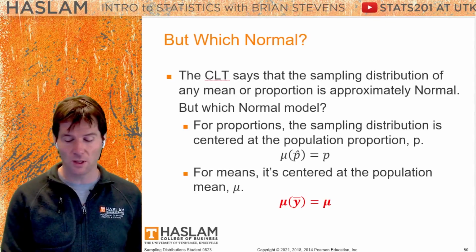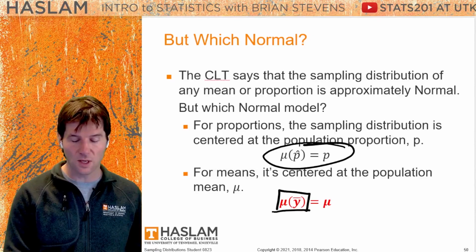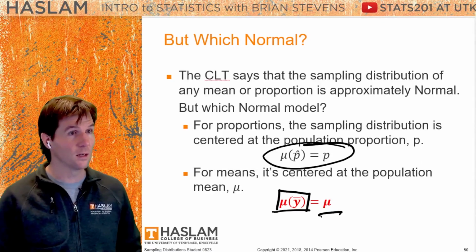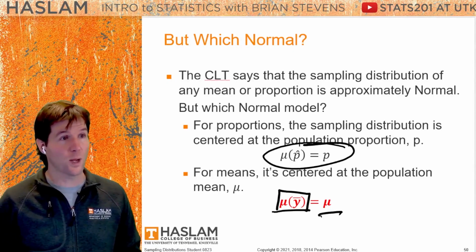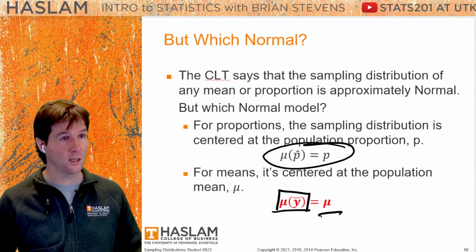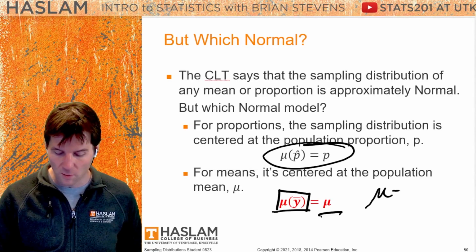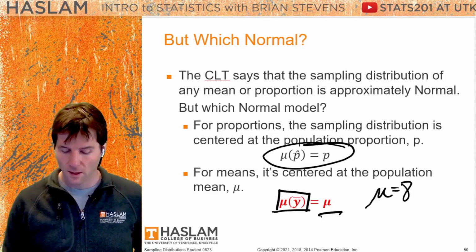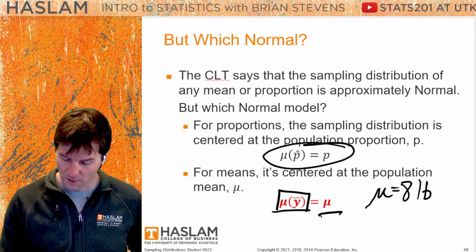So as you saw in the previous section, when we find the mean for the distribution of the sample proportion, it's the true proportion. The mean for the distribution of the sample mean, or the expected value, is equal to the mean. If the average baby weighs 8 pounds, I'd expect on average in our sample to see an average of 8 pounds. So we know the truth for the average weight of babies in the US is 8 pounds.